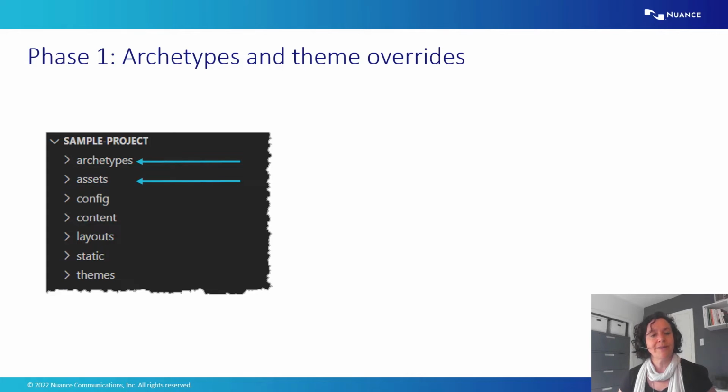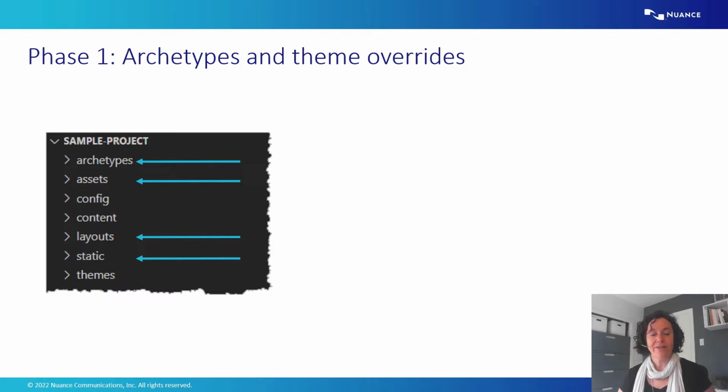The next folder that we decided to reuse is the assets folder because it contains some of our overrides. As Jeanne mentioned, we use the Docsy theme, which we love. It's really great for technical documentation, but we made some minor modifications to it, such as putting in our own logo. The next folder that we decided to reuse is the layouts folder because it includes some theme overrides as well as shortcodes that we created for our needs. And I know I'm going to start to sound like a broken record, but shortcodes are a great Hugo feature. And finally, we have the static folder, which also includes some common overrides, such as the favicon.